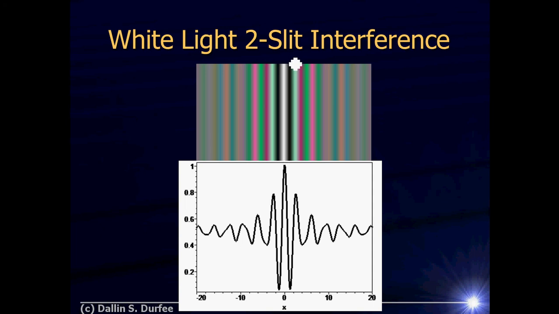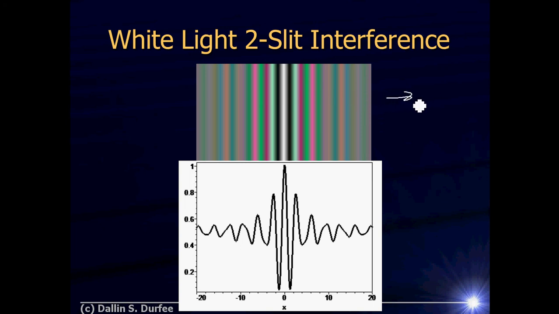And so you get something which doesn't quite go all the way down to zero, because when some colors of light are completely canceling, other colors aren't. All right, and then the level starts to come up again, and you get these fringes, and different colors get in and out of phase with each other. But after you go out very many fringes, you get to the point where one shade of red is a bright fringe, and one indistinguishably different shade of red is making a dark fringe, and your interference pattern just washes out.